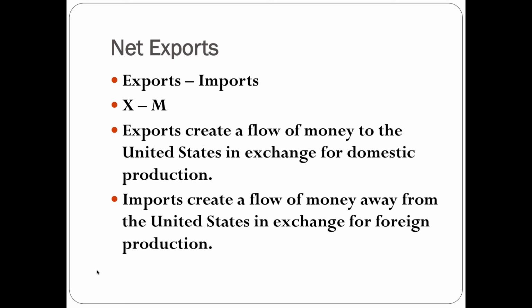Imports are going to create a flow of money away from the United States in exchange for foreign production. So an import is going to be made somewhere else. We're going to give up our money to bring in the import. So there is a flow of money away from the United States, and the production is coming in to the United States.